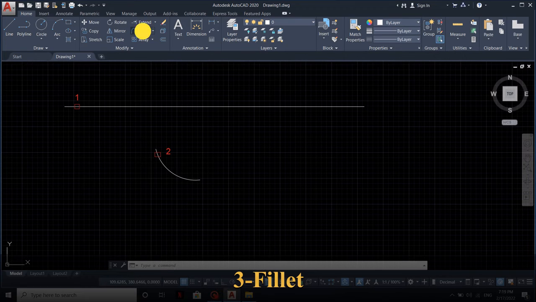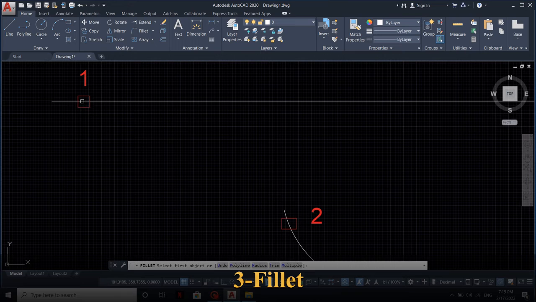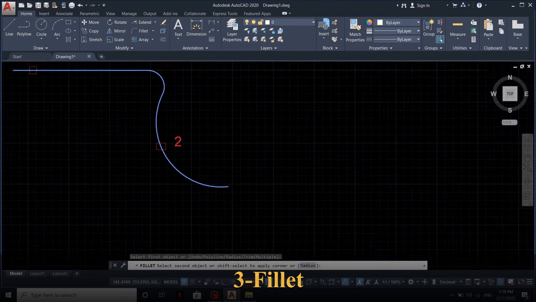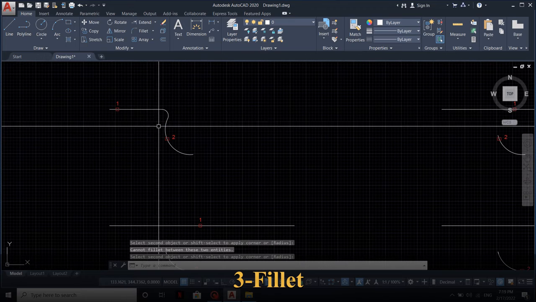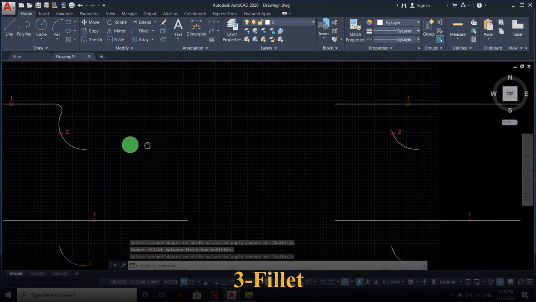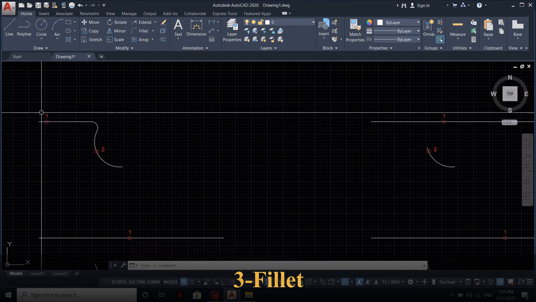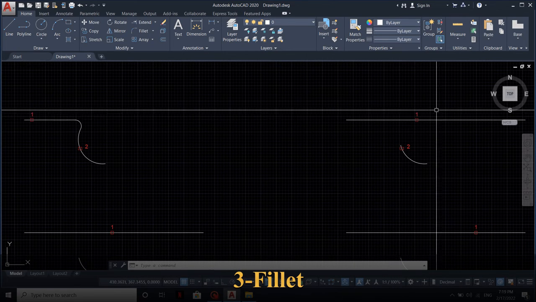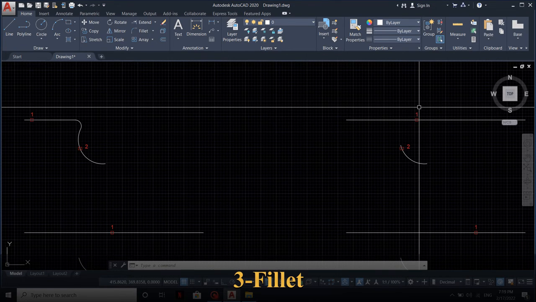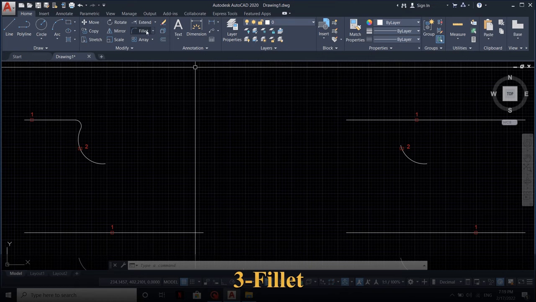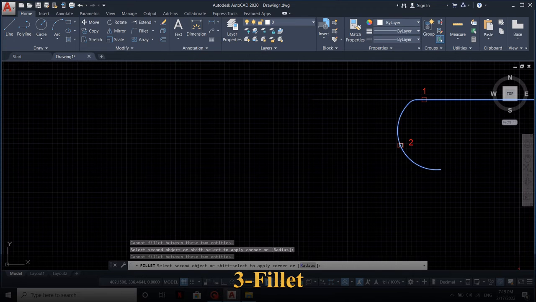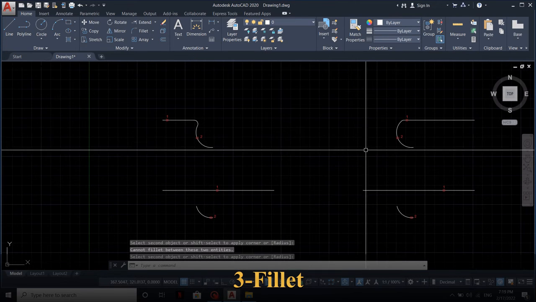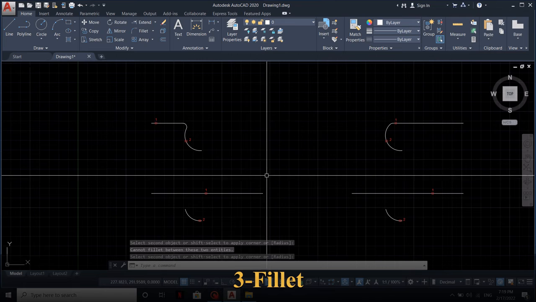Fillet, pick here and pick here. Instead of this point, let's pick this point and create fillet. You see the difference.